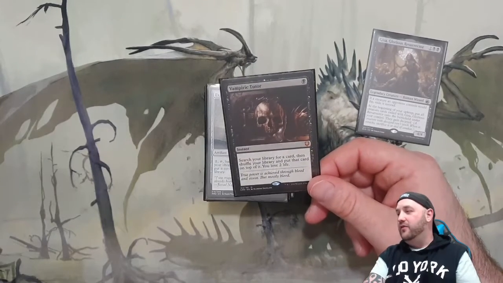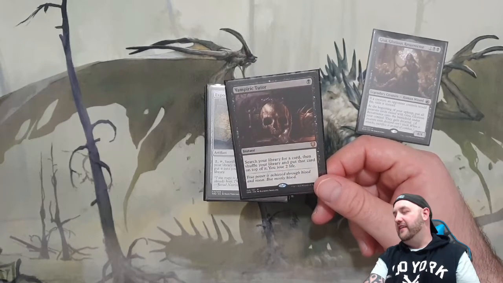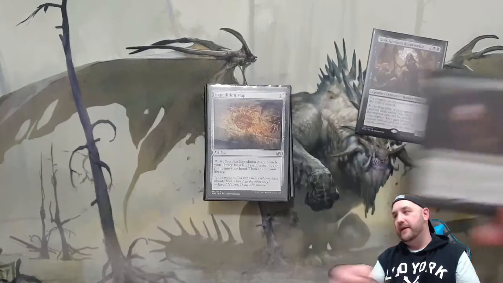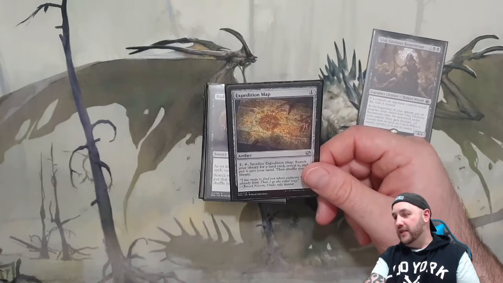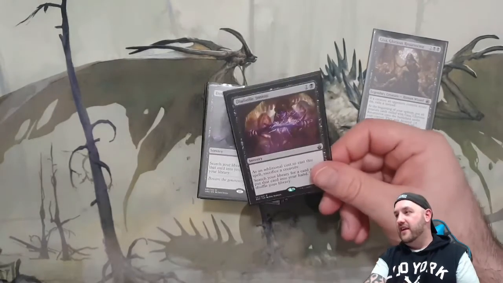You're going to start to want to get those either your ramp packages in or start getting those continuous upkeep removals, so you don't have to invest a lot of mana. Expedition Map goes and gets some of our valuable lands. This is a very similar tutor package to a lot of my decks.